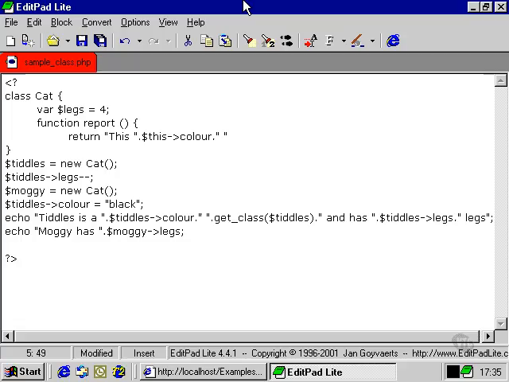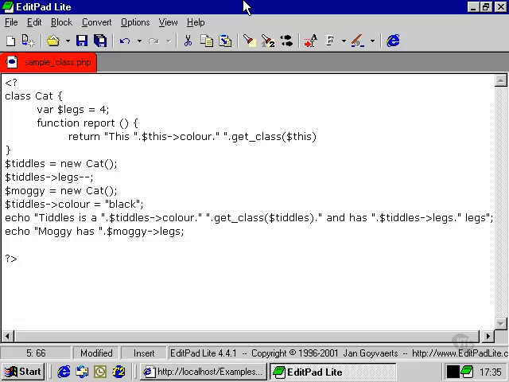So far we've got this, and then we put the color of the animal, and then we need to put the class name, which is cat. Now we could just put in cat, but let's do it this way for now.